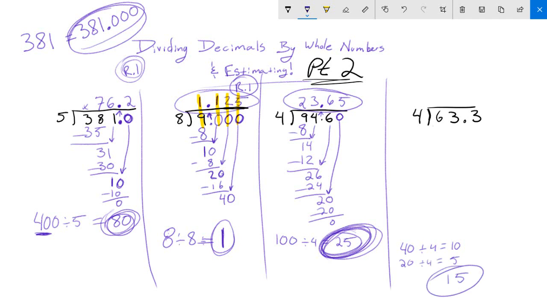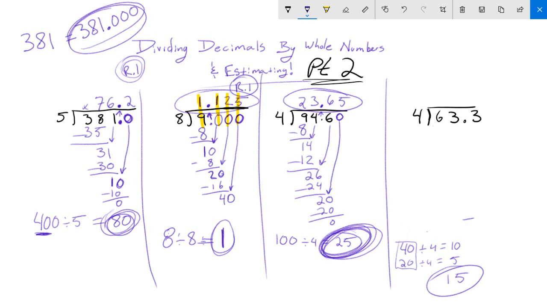I know that's not the normal way to estimate. Maybe if you're really good at math in your head, you could just go 60 divided by 4, and you'd get the same answer, right? Because that's basically what I did, a partial products sort of division. But whatever works for you when you're estimating. If you just round it down to 40 and say around 10, that'll probably be good enough.